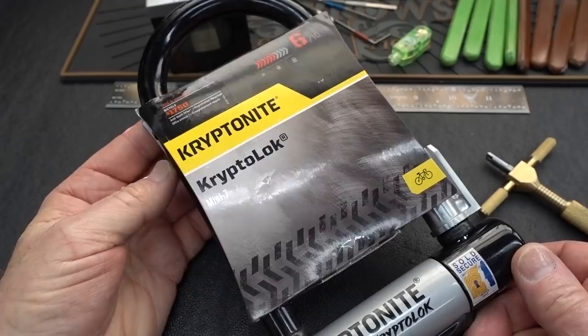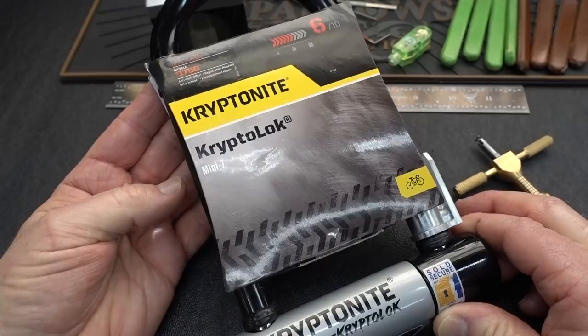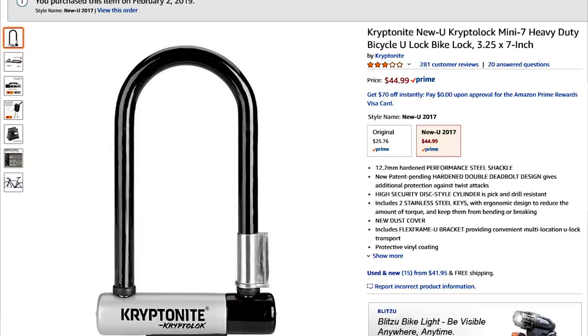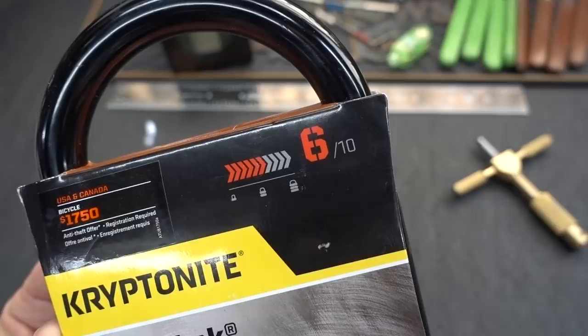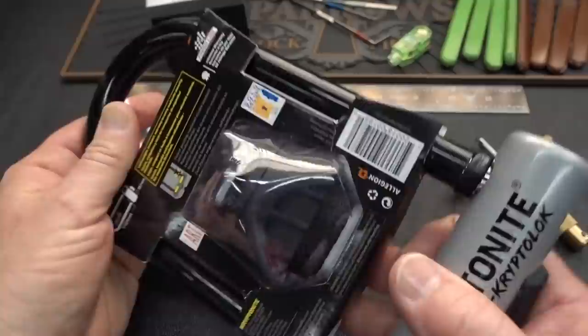Another disk detainer lock that's been in my queue — I actually bought this at the beginning of February in anticipation of this tool. This is the Kryptonite New U, which means it has that evil series 4 core that Kryptonite engineers put together. They call this the Krypto Lock Mini 7; it has a one-and-a-half inch or 12.7 millimeter shackle. Some reviews of this thing — it's a 6 out of 10 — are not too positive on Amazon, saying that one side is locked and the other is not.